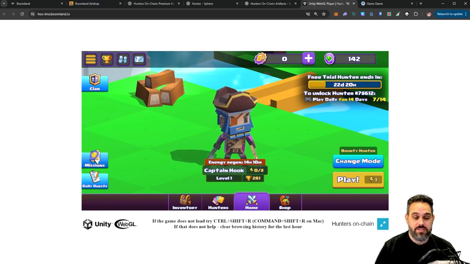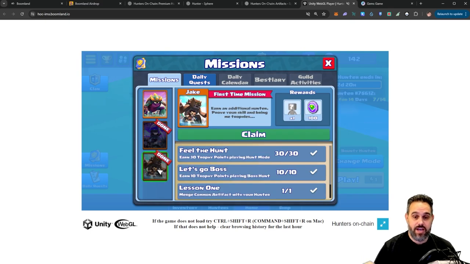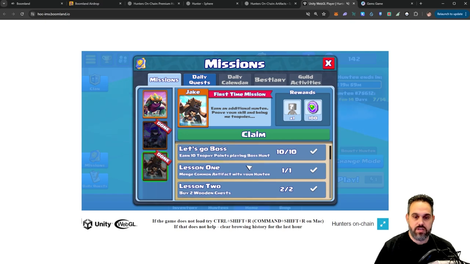All you need to do is come to missions, and there are these missions here that I already did. To finish this first one, you need to get 30 trophy points, then 10 trophy points on the boss hunt. You also need to merge a common artifact and have 2 wooden chests. By day one, you should be able to open 2 wooden chests with no problem.